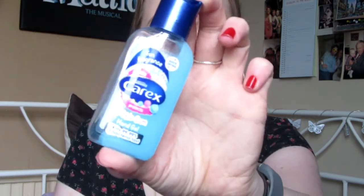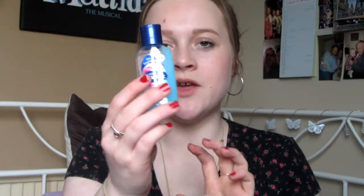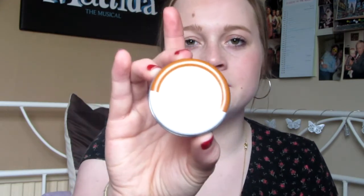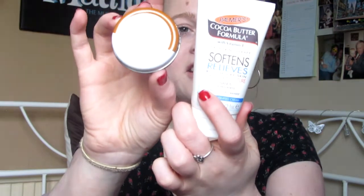So that's everything from the main body of the bag — now I'm going into the little zip at the back. In the back pocket I've got a Carex bubblegum hand sanitiser; I love the smell of this. Hand sanitiser is perfect especially when you're in the hospital — keep your hands clean all the time because of bacteria. I also always have some Vaseline Cocoa Butter with me — this is the only lip balm that really works for my lips. It does the job, it's brilliant.